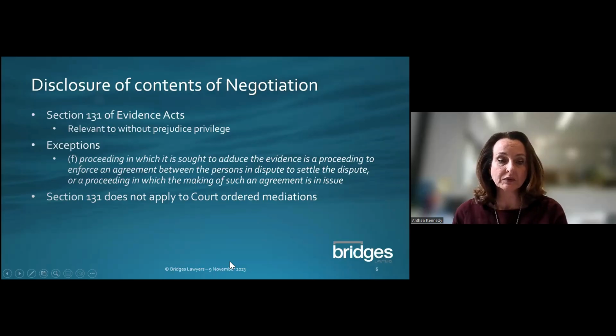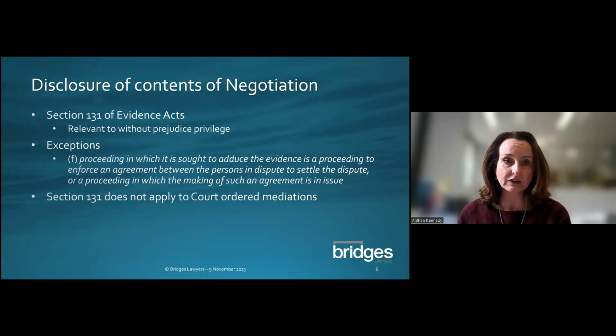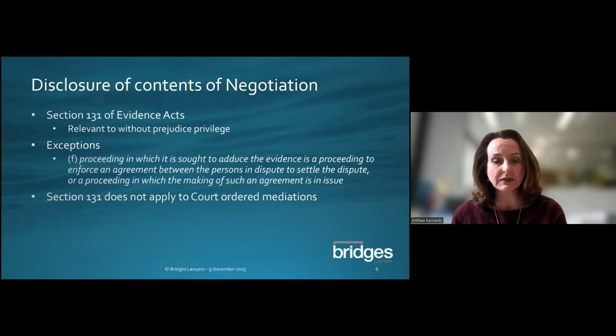So where there are arguments about binding agreements reached at mediation, it gives rise to questions about the extent to which disclosure of what occurred at a mediation can be made. The first place to look when considering that is Section 131 of the Evidence Act, and that says that evidence is not to be adduced of a communication that's made in connection with an attempt to negotiate a settlement, including communication with third parties. It's important to bear in mind that Section 131 only relates to civil matters and not criminal. There are a number of exceptions which apply to Section 131.